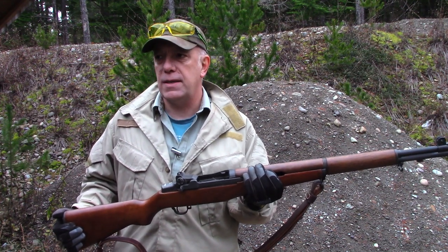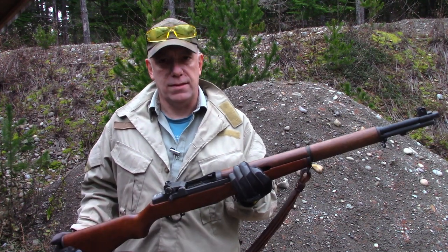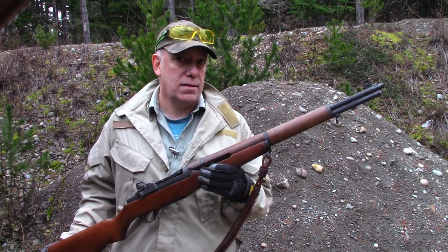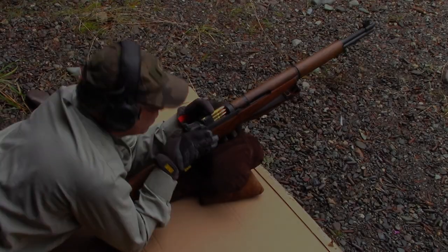It has not been easy to get all of these spec parts so that they can be assembled into rifles. However, he's done it, and I'm really looking forward to shooting this rifle.